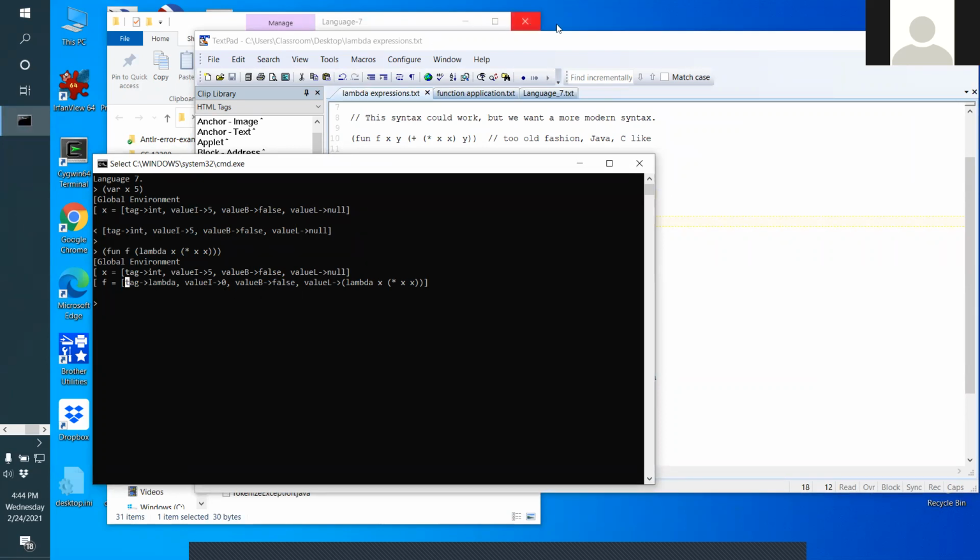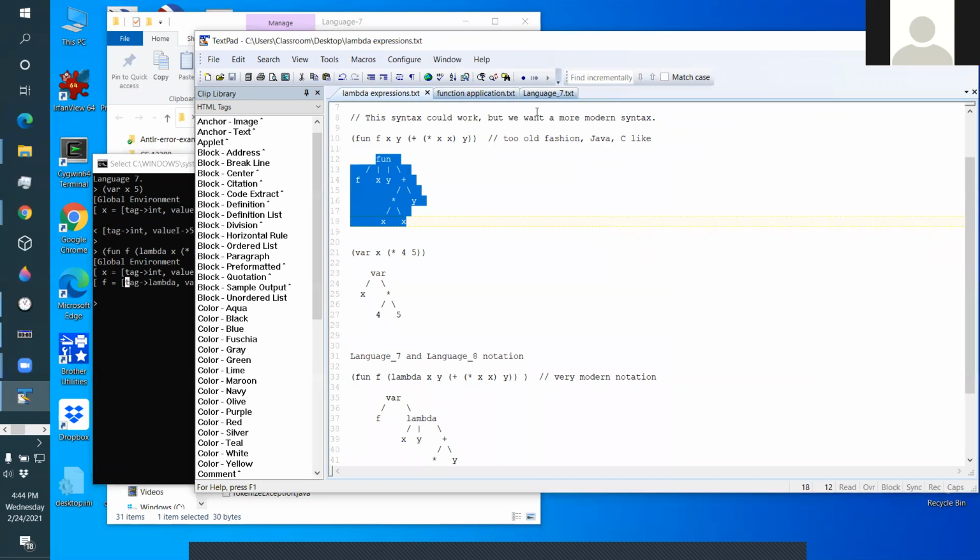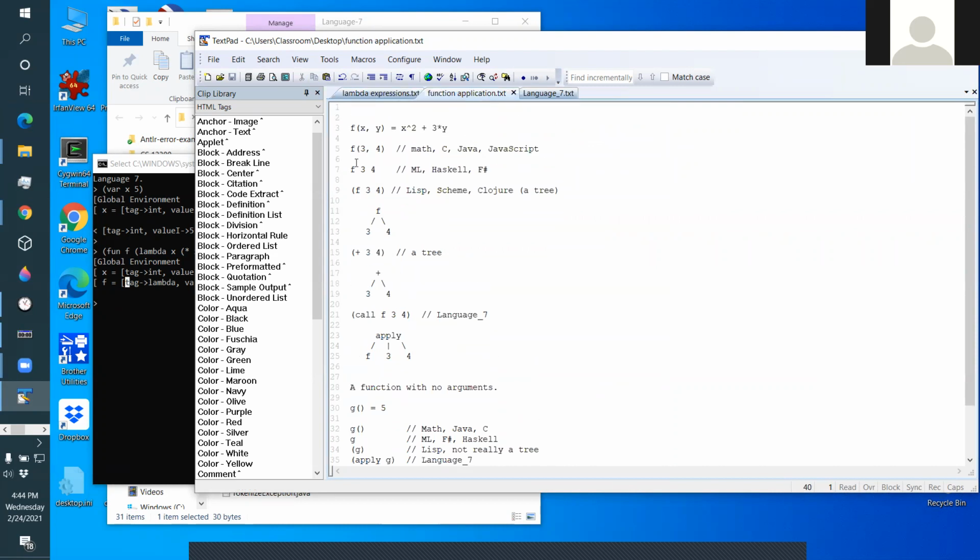In a language like C and C++, there's no way you can change the name of a function. If you think about it, in C and C++, when you define a function with notation like this, suppose you decide halfway through your program that you want to rename the function G. There's no mechanism for that. You can rename variables. If you have x is 5, you can just say y equals x, and now y represents that value.